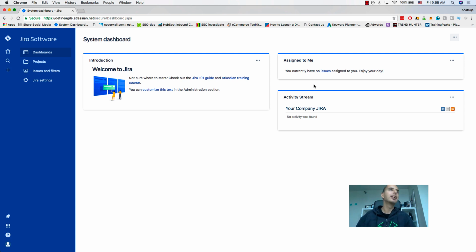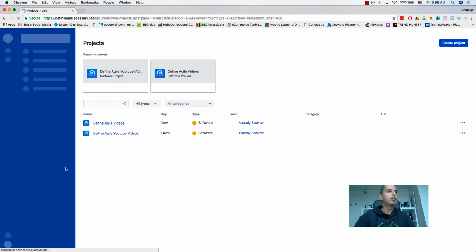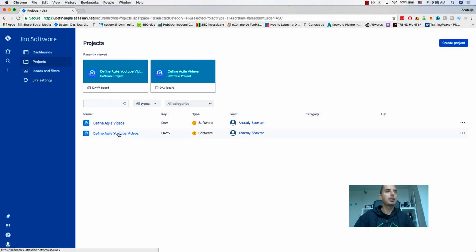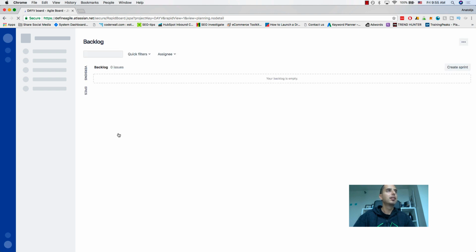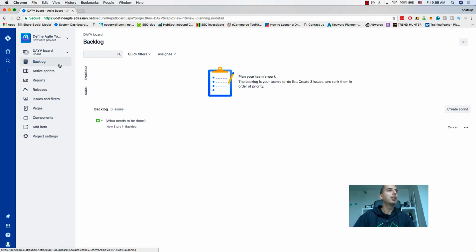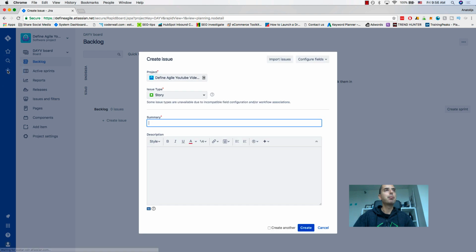Let's start right away. First of all, I recommend you always go to your projects. I have two projects. Let's say I want to add tasks to my second project, which is a Scrum project. While I'm here, I'm clicking on this plus button. I know you can click on this plus button from anywhere, but I recommend you do it within your project because then the right scope will be picked up. What I mean by right scope is that this particular project will be filled in with the right project here.